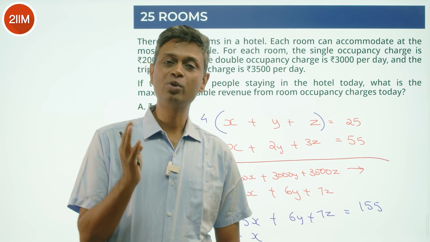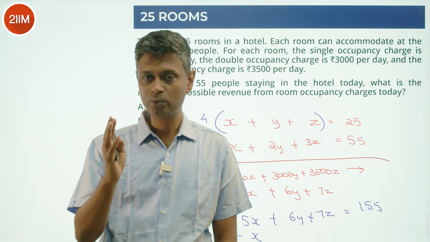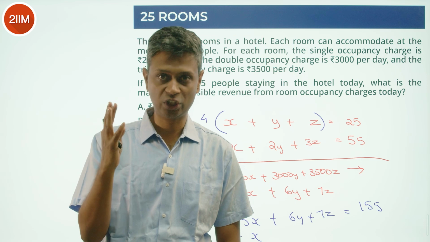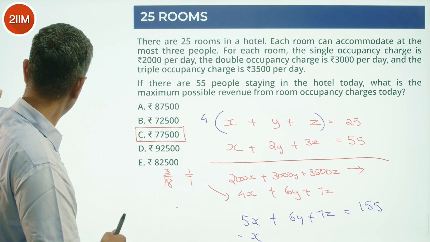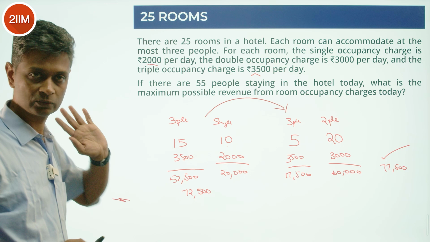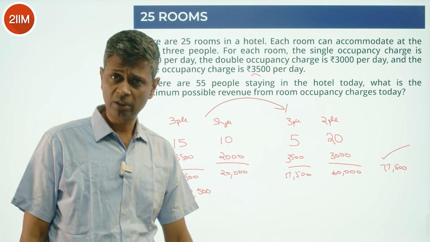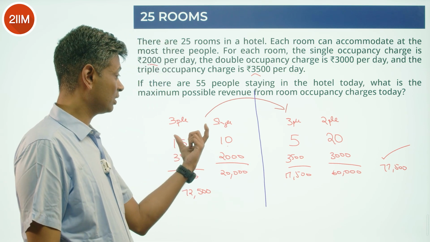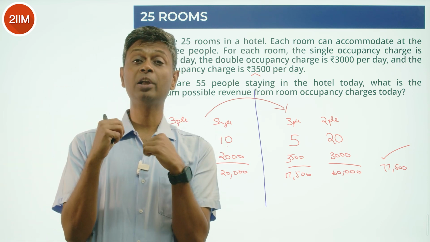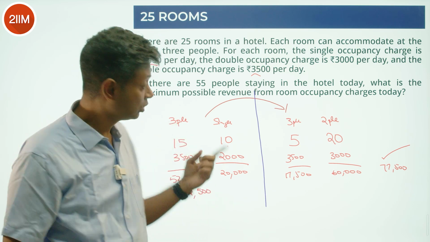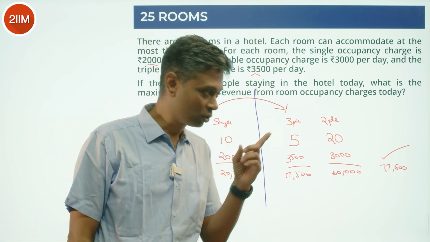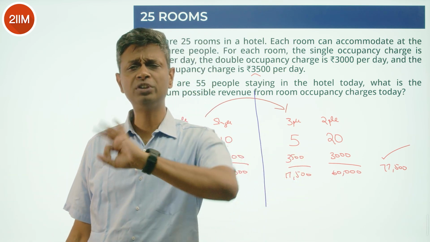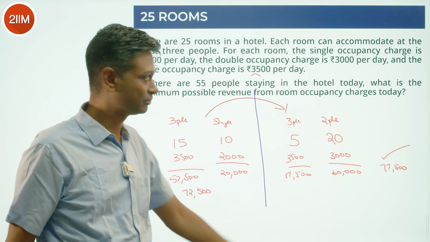The other way of going about it is to plug in 1 and 3, 1 and 2, 2 and 3. With 1 and 2, we simply cannot achieve this. With only single and double, we cannot achieve this. So we need to have at least 1 triple room. So triple room and single room, triple room and double room, these are the combos. And then we realized that taking 1 triple room and 1 single room and replacing with 2 double rooms makes more money for me. So I'll shift from here to here, and therefore this is a better combo. That gives us the answer: 77,500. Beautiful, delightful question. I hope I've got it right.